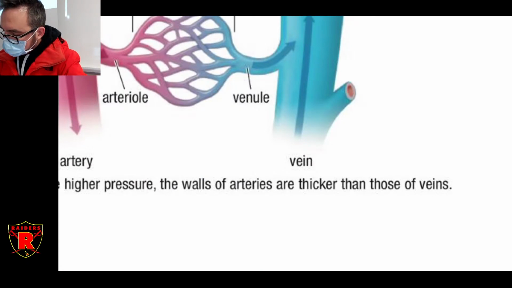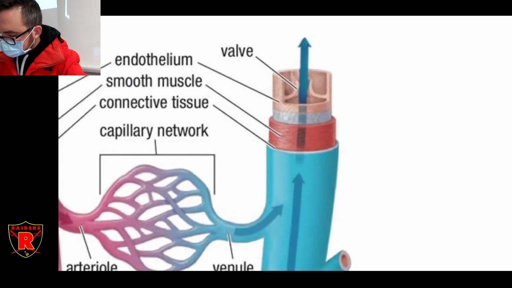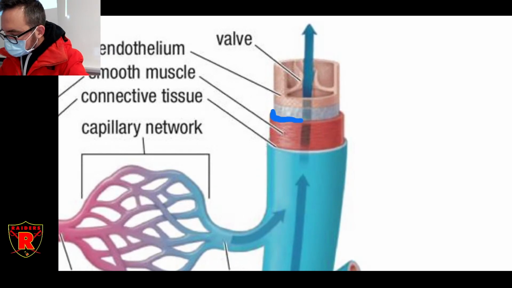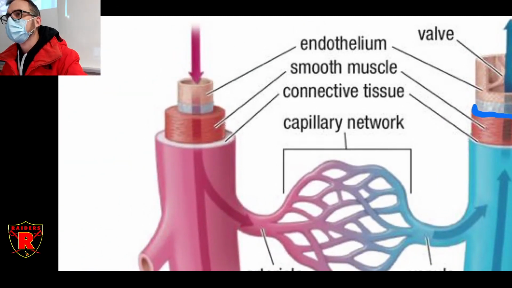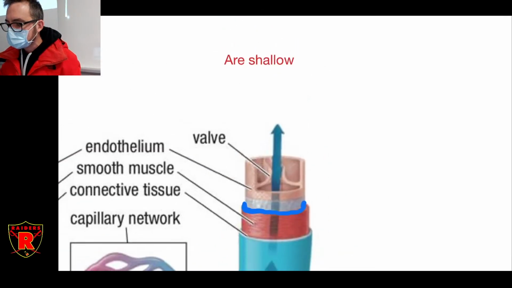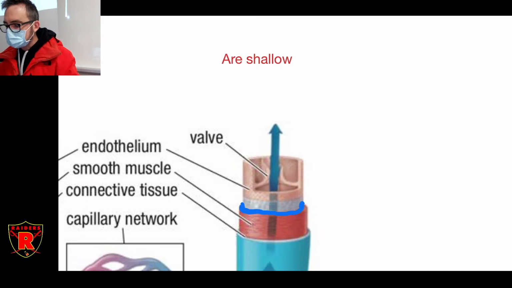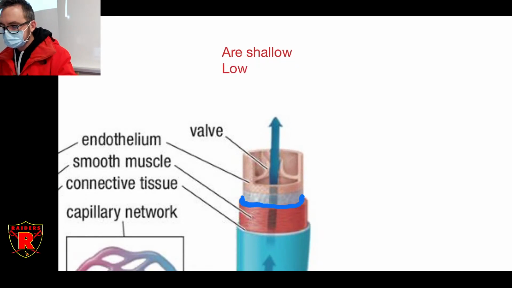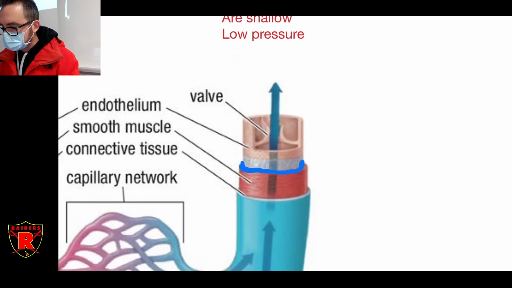If you look at the cross section here of a vein, one thing that you notice is there is muscle, but compared to the artery, it's a lot less. Because veins don't really have the ability to constrict very much. They're pretty floppy, and they don't really have the ability to change their diameter too much. A little bit, they can change their diameter a bit, but not a lot. And they're not under high pressure. So once all the capillaries come back together again, one thing that you notice is that it's low pressure flowing through them. It's not on the same side as the pump. So it's got a low pressure.